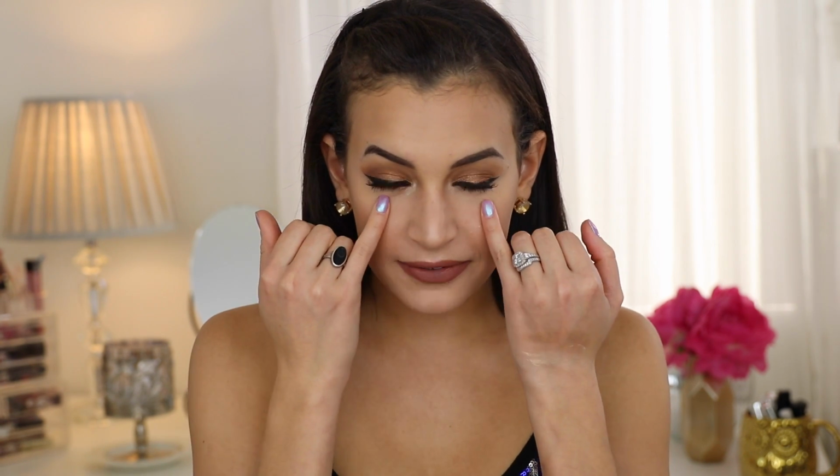I feel like it looks really stark under my eyes. I can definitely see exactly where I powdered my under eye area. So that is a really big letdown on this palette too. I don't know if a lot of people use setting powders like that as well, or just translucent powders, but personally I love a yellow under eye setting powder even on top of my translucent powder, because sometimes I still have darkness peeking through, or I just want to have some extra coverage. So that was the one letdown of the powders.